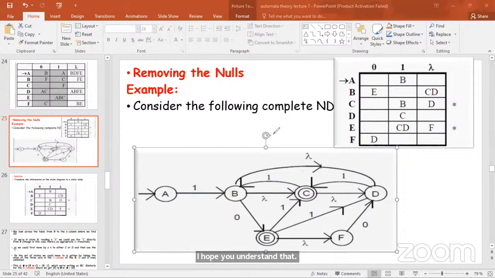Yes, sir. Okay. So now you see that when you are in state A, you receive a 1. Where does it take you to? It takes you to B. So under 1, you put a B, and this is the B that is here now, right? But there's no other thing under 0 and under lambda taking you out of A. So what happens? They are empty, and this is why this place is empty, and this place is also empty.